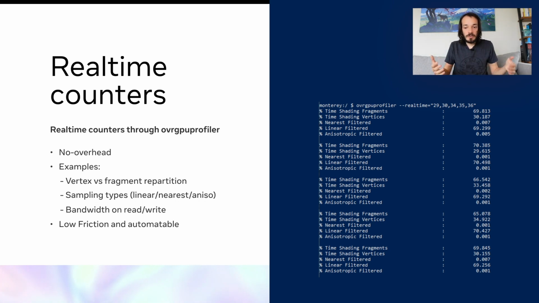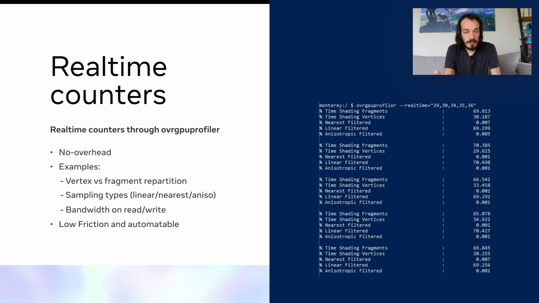And instead of needing to A/B test and remove all the meshes and figure out that my Vulkan ground mesh had aniso enabled and my OpenGL ground mesh didn't, I could just literally ask the GPU what it's doing, and it showed me that, which I think is really, really cool. This is what I wanted to show here. The fact that it's just on device through ADB shell makes it really low friction. You don't have to restart your app.